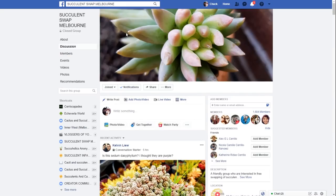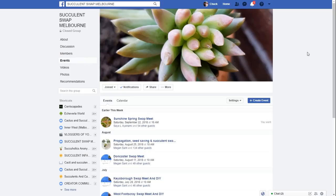This is the group I'm talking about. In this group we do lots of swaps and occasionally we organize swap meets. The way it works, based on the rules that we set in our group, is that in swap meets you're expected to bring something to the swap. We normally expect plants, but if you're just starting up with your collection and you do not have any plants for swaps, then you could be creative.